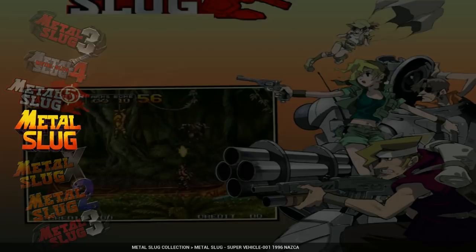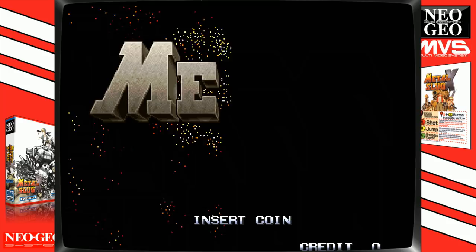1, 2, 3, 4, 5, and X. And Metal Slug does lag a little bit on the Raspberry Pi. So in order to be able to play it here, this is awesome. Especially if you're playing two player. Get a little green screen like this is normal. You got the beautiful bezels.